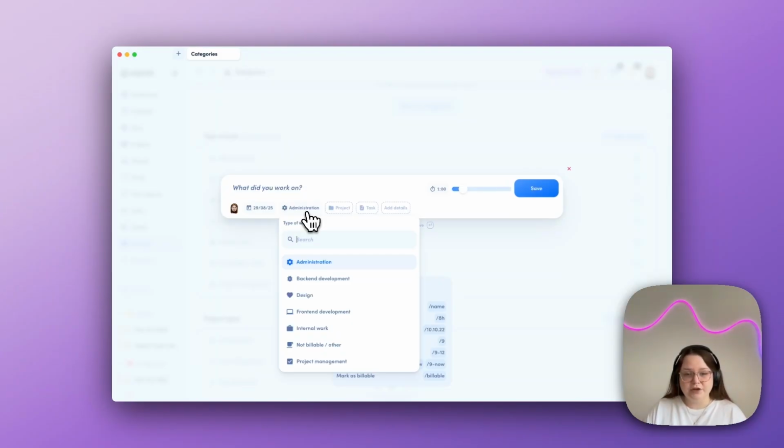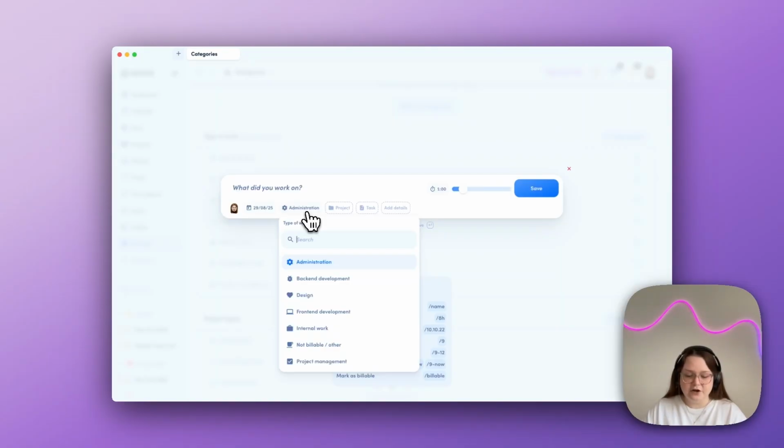Because if you can imagine, you have a list here of, let's say, 50 types of work. It is going to do two things, potentially. One, for sure, it's going to slow your team down because they will have to read through that entire list. They will have to remember what's in there. If something new is in there, they'll have to acknowledge that. And it'll just take them a little bit longer to create a new time entry or to create a new task because they'll have to figure out what type of work to use first.